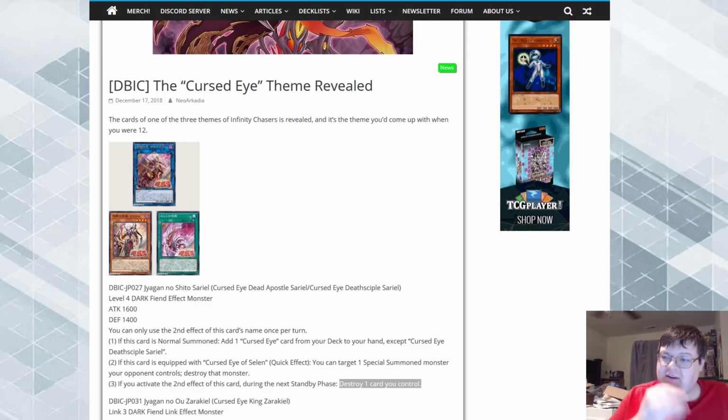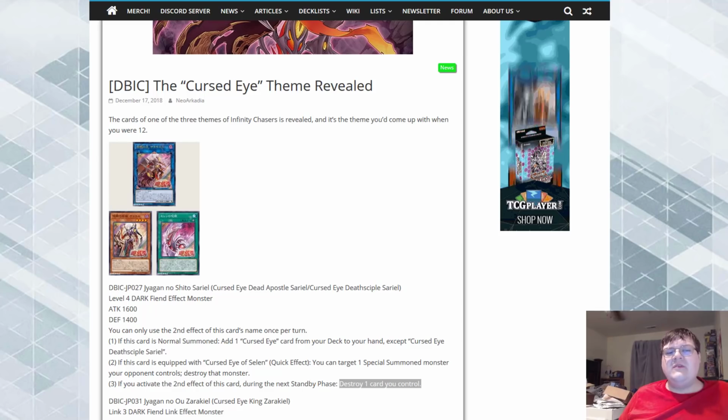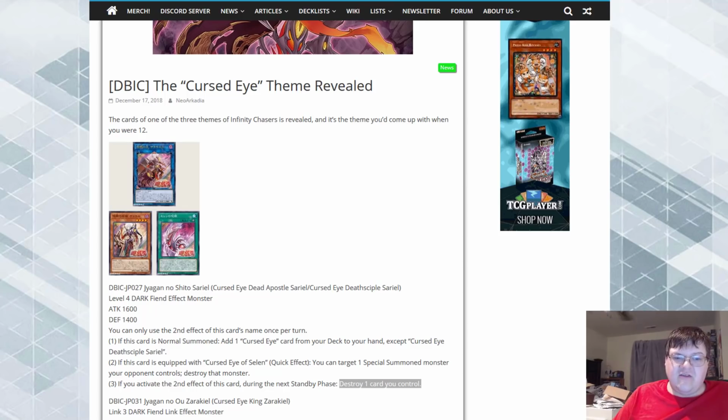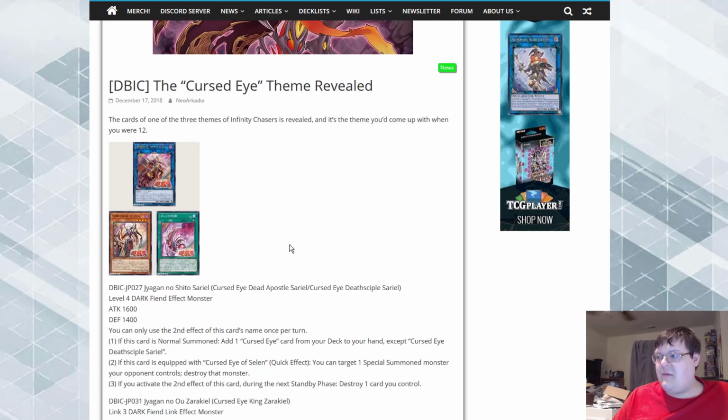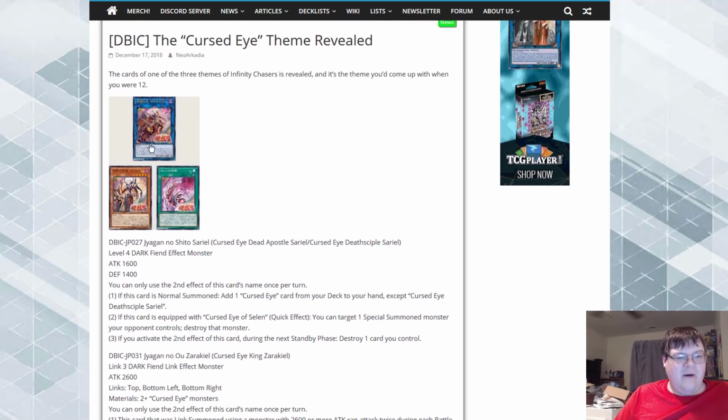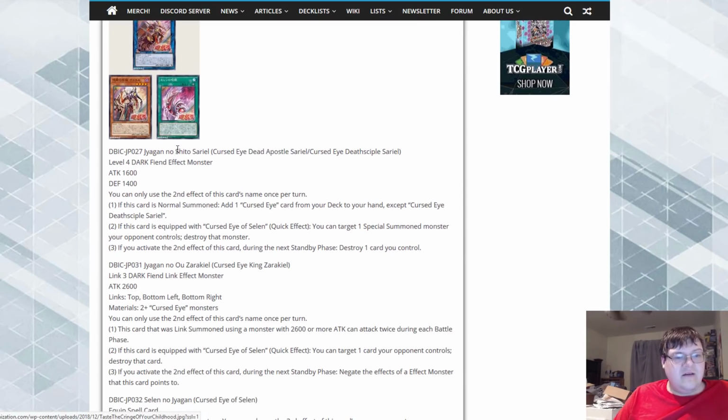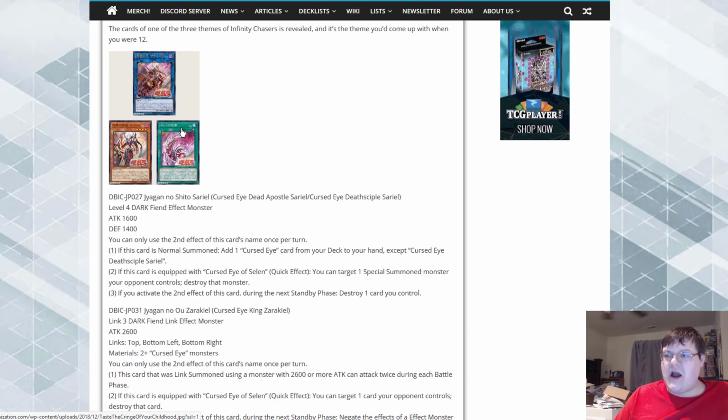Now, like I said, I don't know how I necessarily feel about an archetype of equipped spells. Noble Knights have kind of shown up and done things, and at least the Noble Knight cards had protective-esque effects built into the cards that no matter what really happened to them, they would at least protect themselves for a turn. So already out of the floodgate, just looking at the first monster here, if it doesn't have some sort of effect like that, or something super amazing, like already a deck that kind of wants to go turn 2, turn 3, I'm a little bit sketchy about, probably as most people will be wary about this, at least to be honest with you guys.